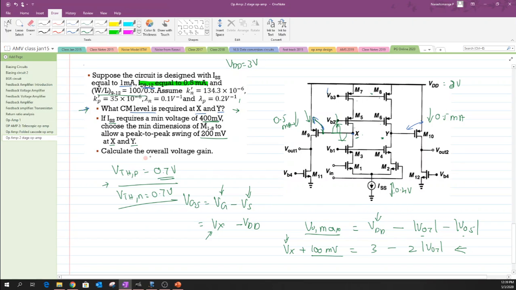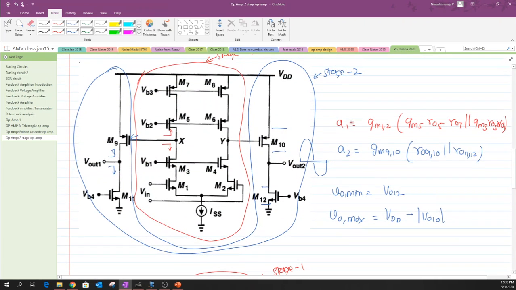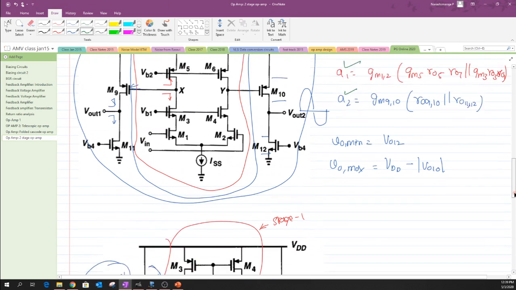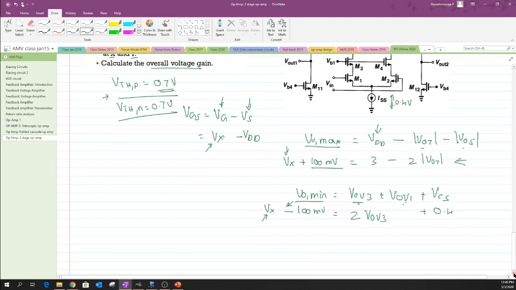And after this you have been asked to compute the total overall voltage gain of the circuit, which you can find by making use of this relation that we have discussed. Based on this calculation one could get these values of stage 1 gain and stage 2 gain, and finally you can just multiply both these gains to get the overall gain between the Vin and the differential outputs of Vout. Okay.